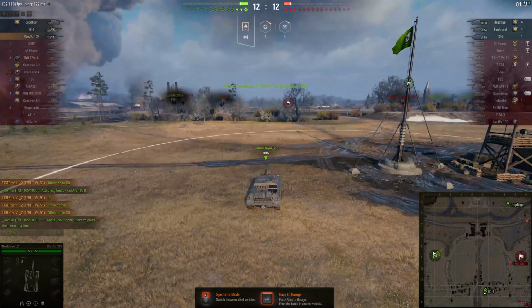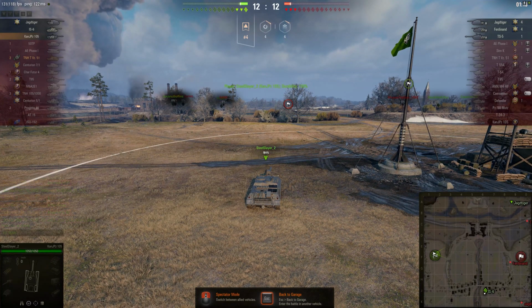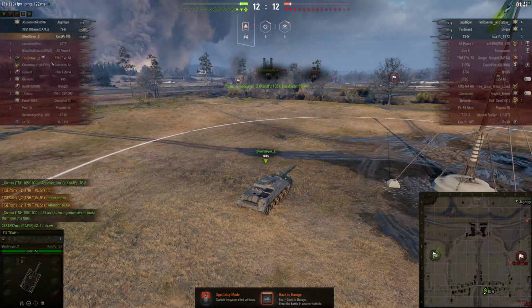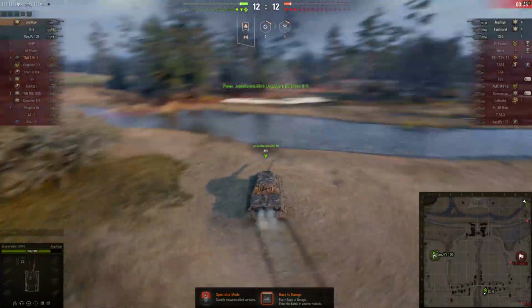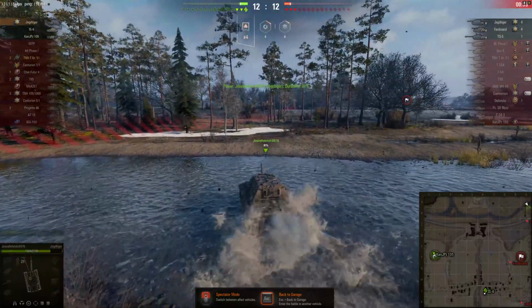The Yak Tiger is almost full HP, so he might pull it off, he might knock out the TS5 and then the Ferdinand, but he would probably fall prey to a full HP Yak Tiger. So unfortunately, having dealt our 5,450 damage in this match, we're not going to be able to win this because we kind of died too early in a game where I thought we were going to win.